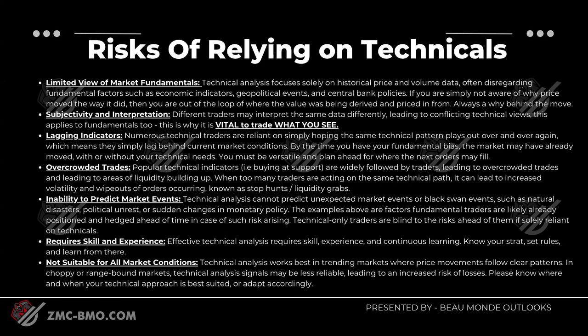One thing that is also largely misunderstood is that not all technical strategies are suitable for all markets. We have different conditions, and technical analysis works best in trending markets, as we all know, where price movements follow clear patterns. But in a choppy or range-bound market, technical analysis signals may be less reliable, leading to an increased risk of losses. It's very important that you know where and when your technical approach is best suited and adequate for conditions. If not, you must adapt accordingly.